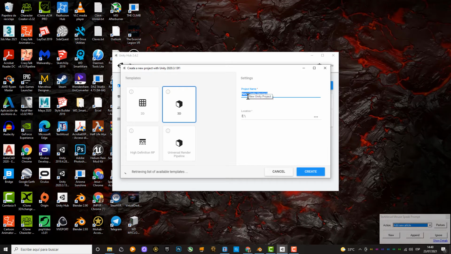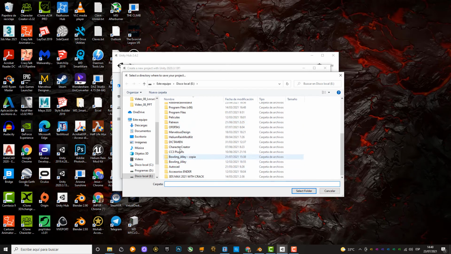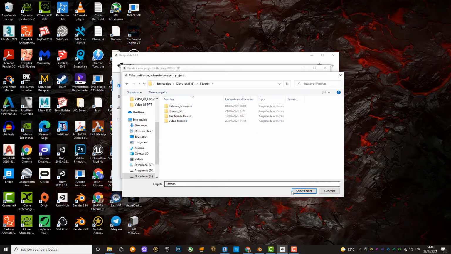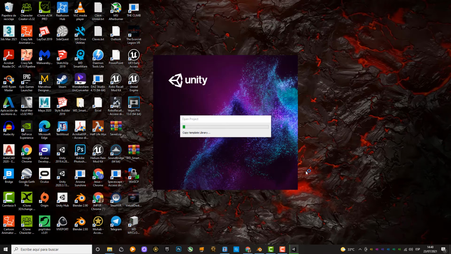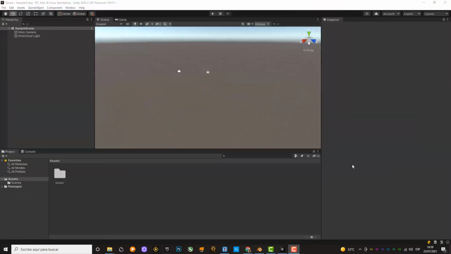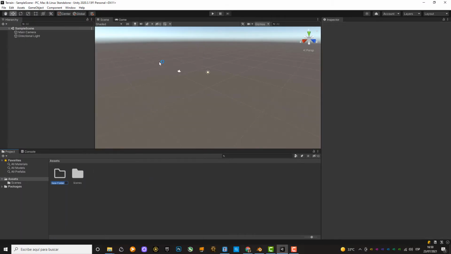The time has come to create a new project in Unity, that we will call example terrain. Remember that you can use any name for your project. To do this we will create our terrain project in Unity Hub, selecting the 3D template. And we will wait until the project is loaded. First of all, we create a new directory that we call terrain.